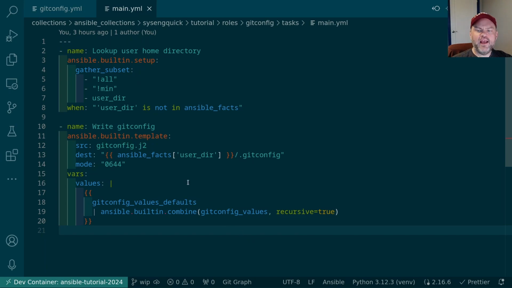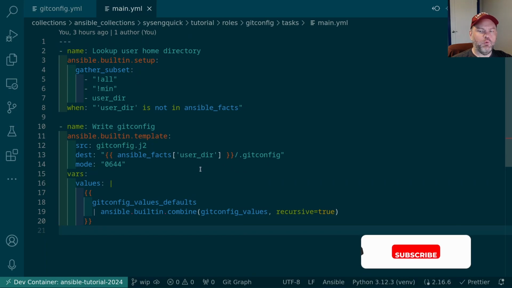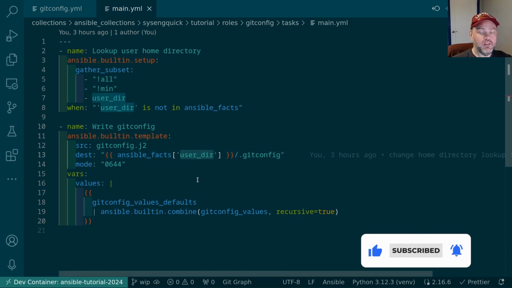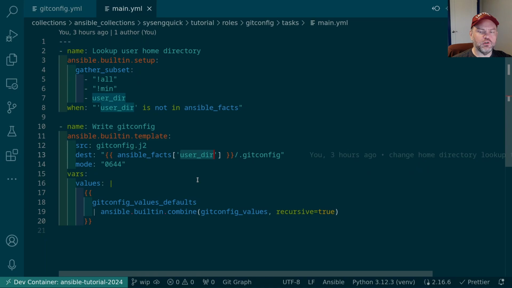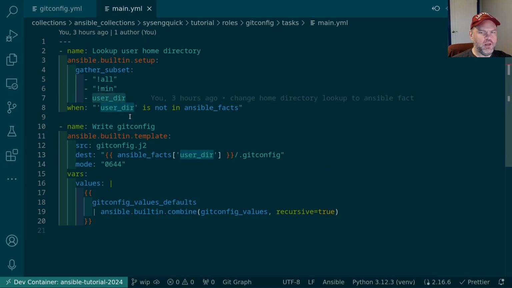Currently, we're placing the .gitconfig file in the user's home directory, and we're getting the home directory with the Ansible user dir fact. Now that's fine when the user is the one connecting to the server. However, this won't quite work if we want to supply our own user. For instance, what user dir is this gathering when it gathers a fact? Well, it's whatever user you are at the time you gather the fact. So if we were to change it over here, it wouldn't be the right user directory.